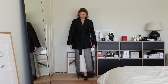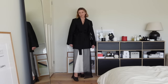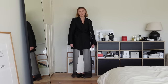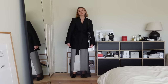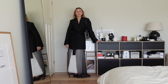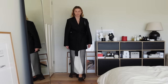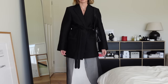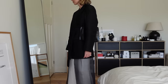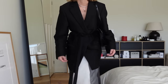But I was also thinking that this could be quite cool to experiment with, perhaps maybe some oversized knitwear as well. I've been looking at the Carven Spring Summer 24 show, which is probably one of my favorite shows that I've seen of the season. And there's just some really beautiful uses of sheer layers there in these really delicate colors, but incorporated with knitwear and trenches. So I would like to play around with this overlay more. But this is how I've worn it a couple of times out for dinner recently. And this is also a great example of showing you how I use the belt to create more shape there against that sharp shoulder.